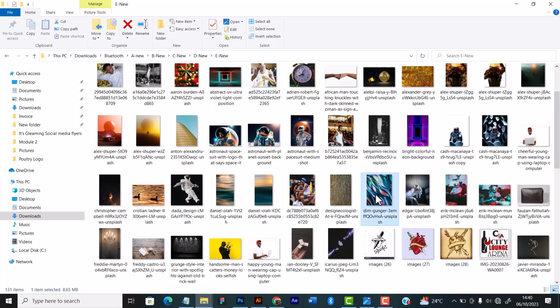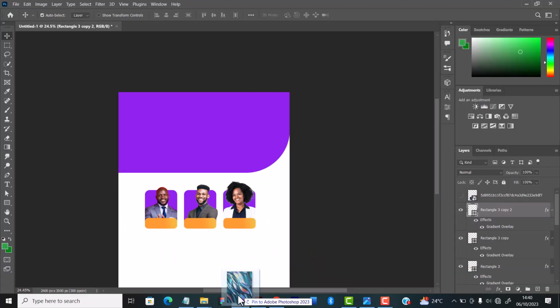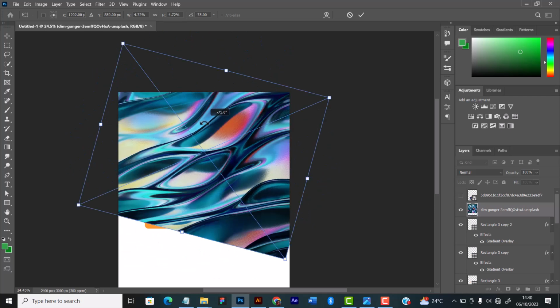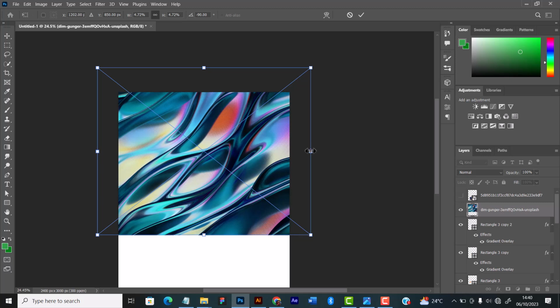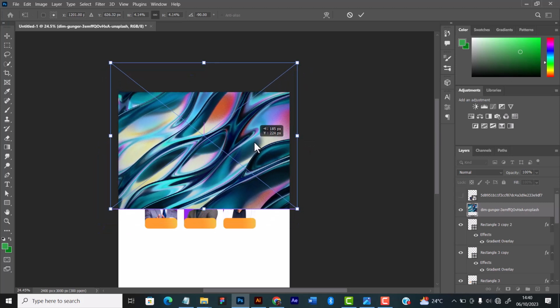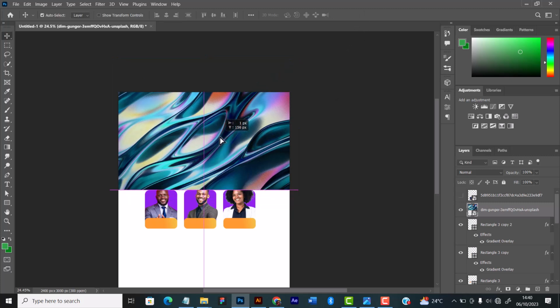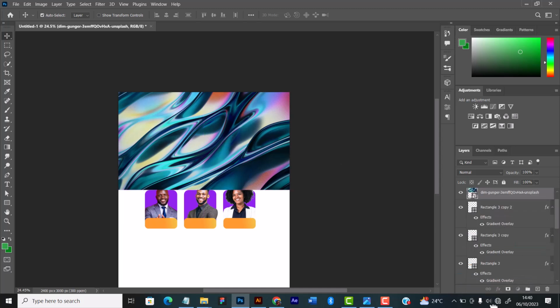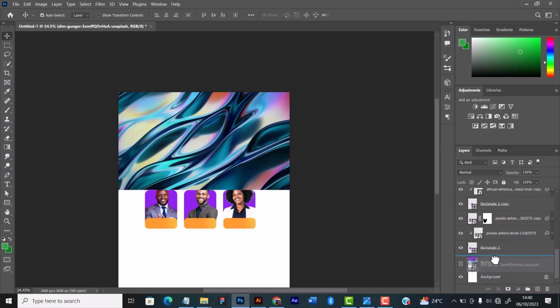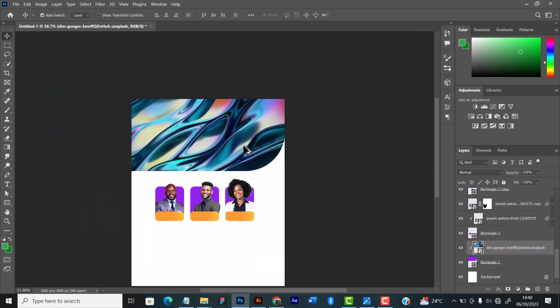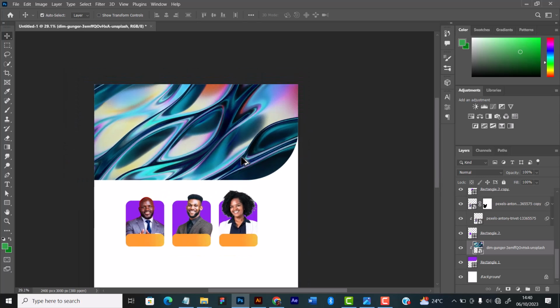Downloaded this picture from Unsplash. This is the picture I'm talking about. So I'll drag it here and drop it. Yeah, so this is it. So let's see, I'll hold shift and turn it like this, and then I'll drop it down, take it up. Let me just fit it in a way that it will match into this shape. So I'll take it down to our main shape, that's the shape at the top, and then I create a clipping mask. So you can see it's inside that shape now.